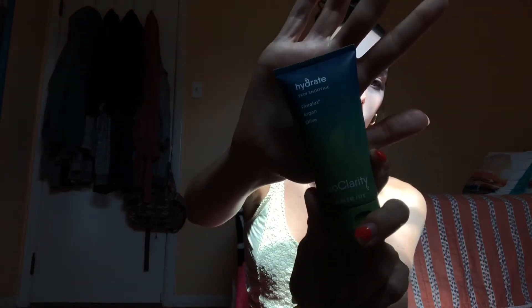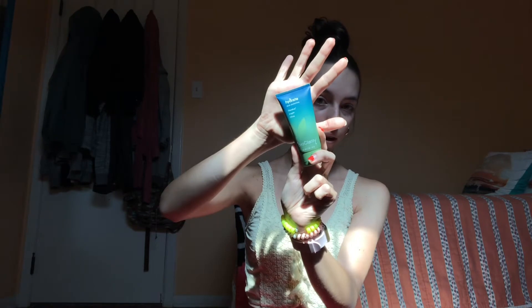The toner I use — I've mentioned this so many times — it's the Coco Kind rose water toner. It's very good, it's gentle, it gets the job done, I love it. For moisturizers I change this up sometimes; I use the First Aid Beauty one, the CeraVe one, and recently I've been using the Bio Clarity one. It has floral luxe, argan, and olive. Everyone says it's like a green juice for your face, and it's so true — I struggle with redness so it takes that away and it just calms my skin down and it's gentle enough where I don't break out.